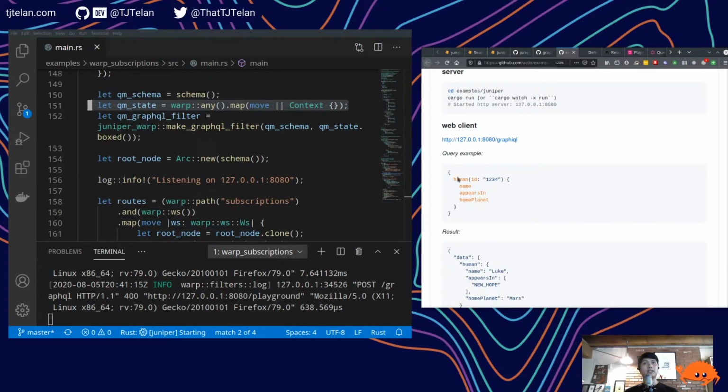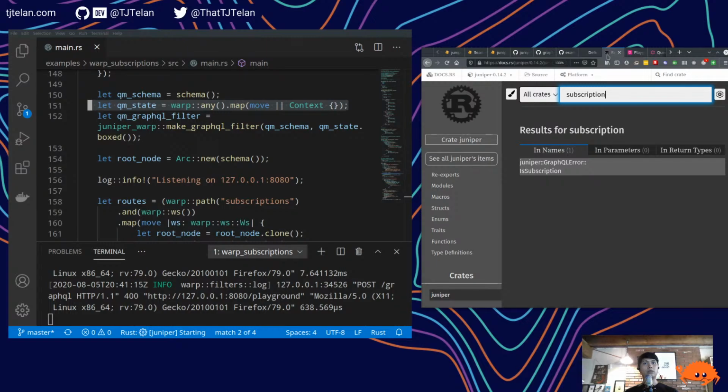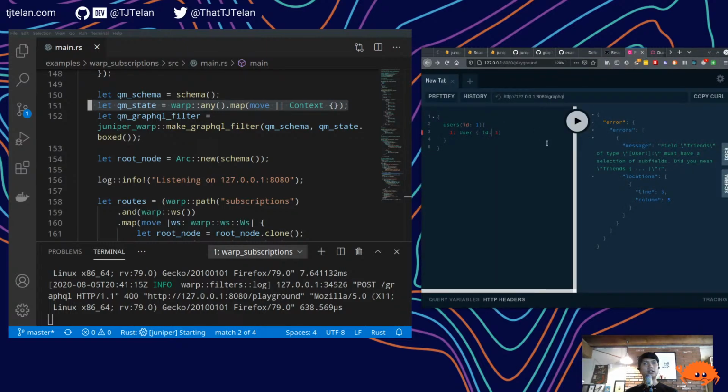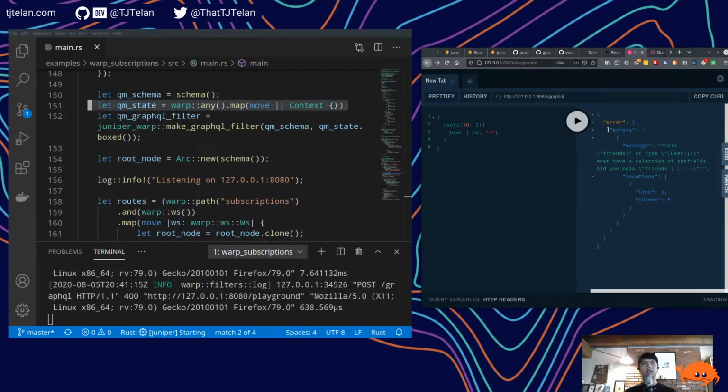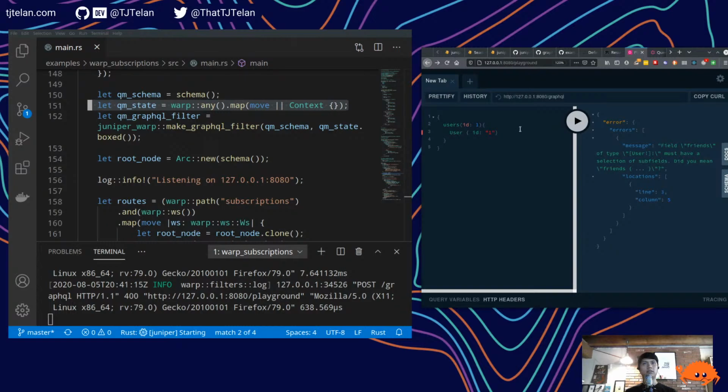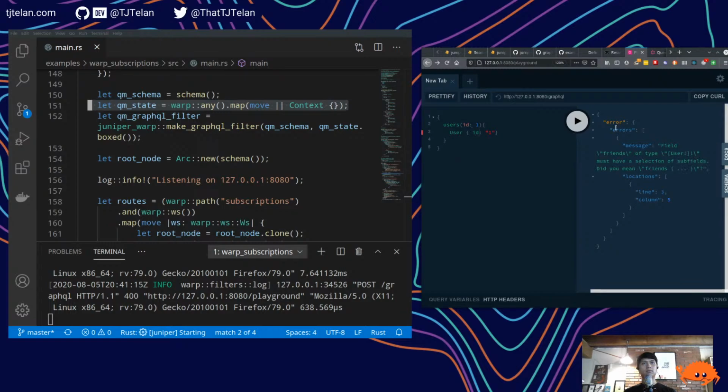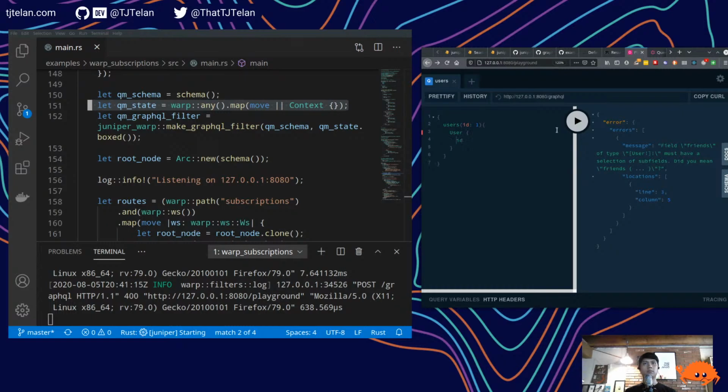So I'm looking at this query example here. Do I need to quote my ID? Can't a number be a number? A better error message.